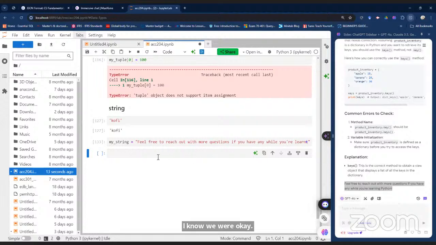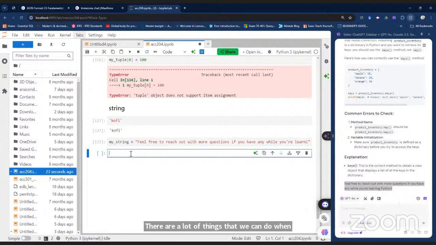Okay, so my string is this whole thing. There are a lot of things that we can do. When you write a text like this, the normal things we will want to do can be things like changing it to all capitals, or changing it so the initial word is capitalized and the rest is normal case, or maybe making it bold and so on and so forth.